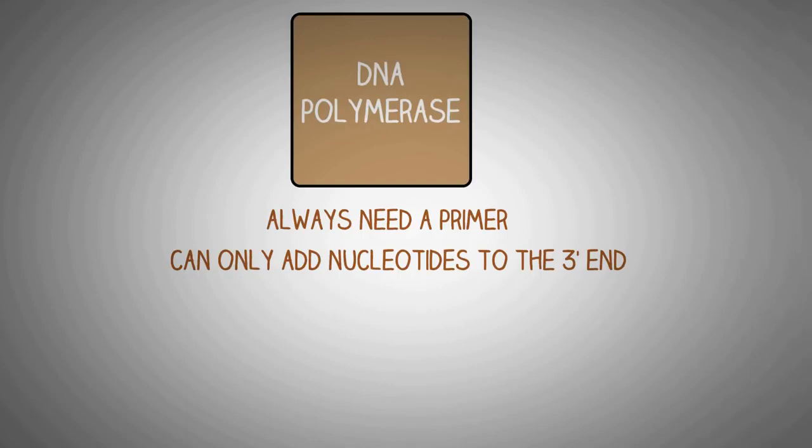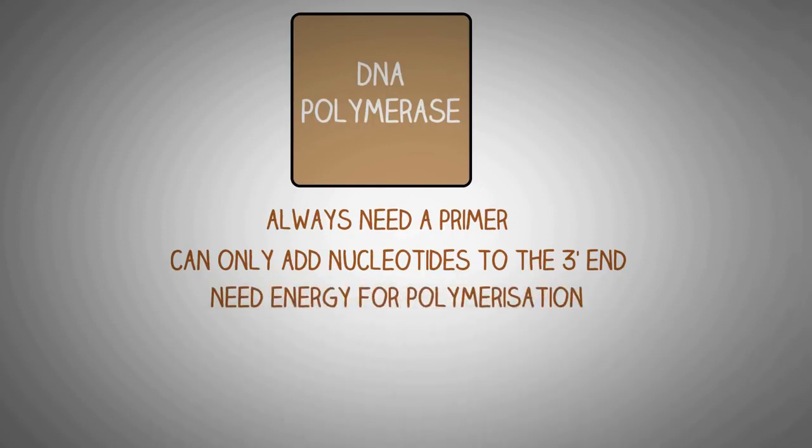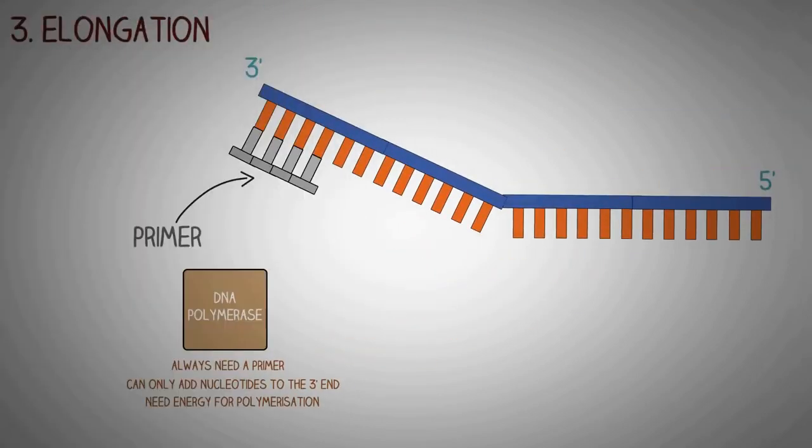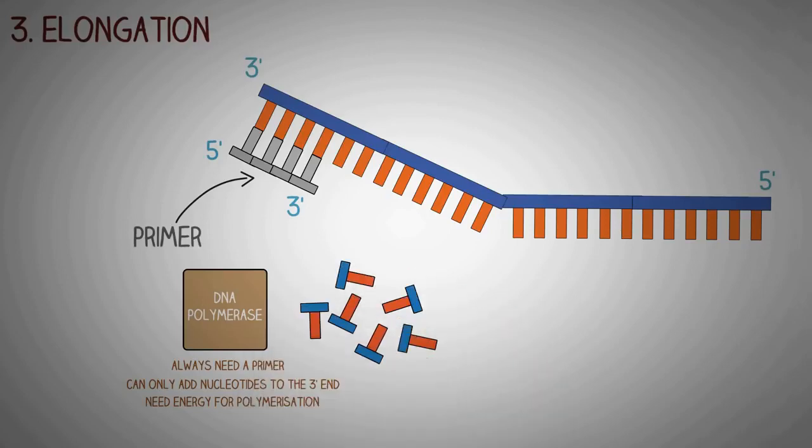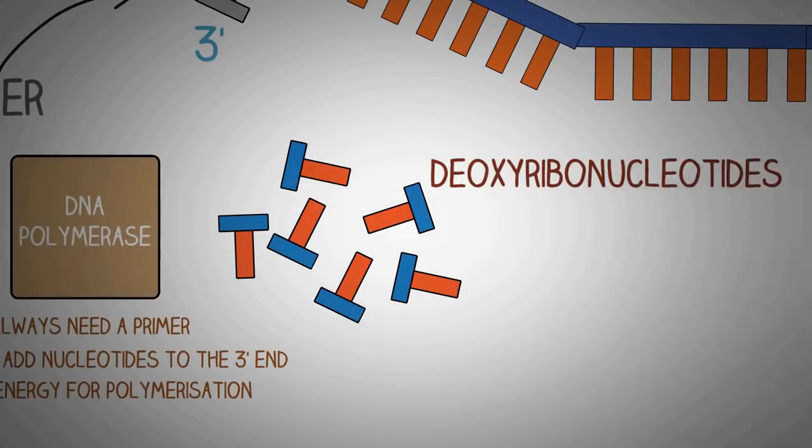The DNA polymerase can only add new nucleotides at the 3' end of the DNA and can only synthesize a new DNA in one direction. And also the DNA polymerase requires energy for polymerization reactions that it gets from the nucleotides itself. Now once a primer is synthesized, the DNA polymerase can perform the vital function of elongation of DNA strand by addition of new nucleotides to the 3' end of the growing chain.